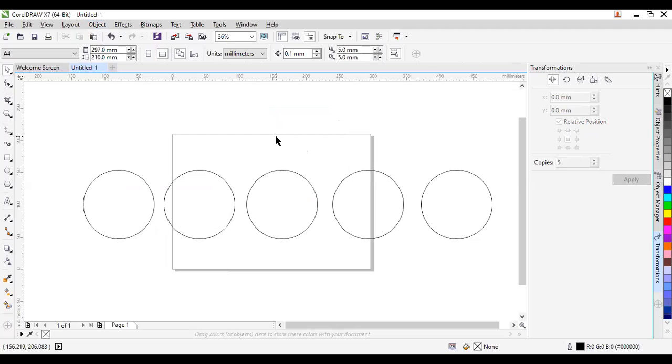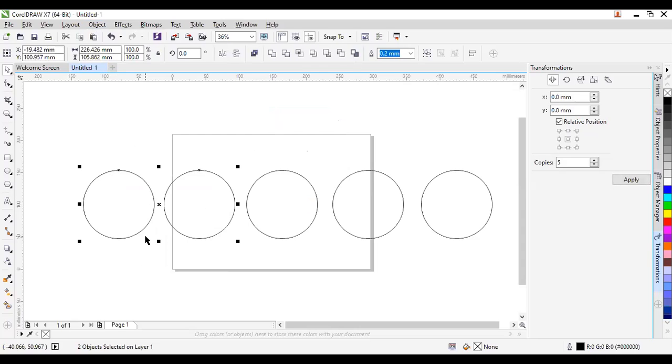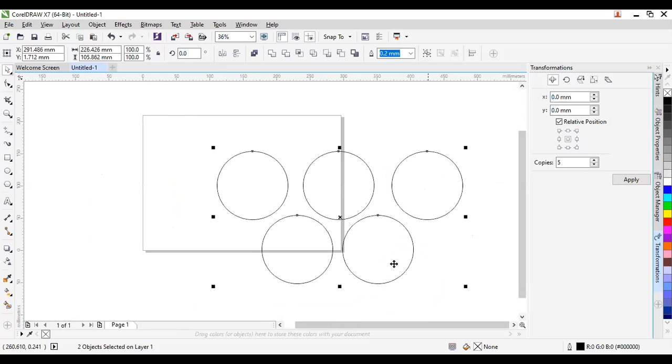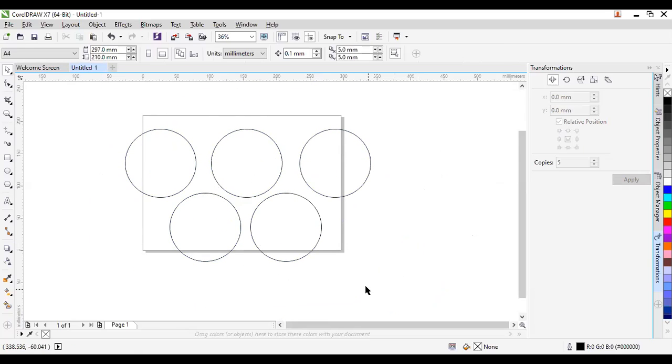Now when you look at the Olympic logo, you have 3 circles on top and 2 beneath. So in order to get our 2 circles beneath, I'm going to select 2 circles. Hold the shift button on the keyboard. Click on 2 circles to select them. Then click on any of them and then just drag beneath the other 3 circles. That is it.